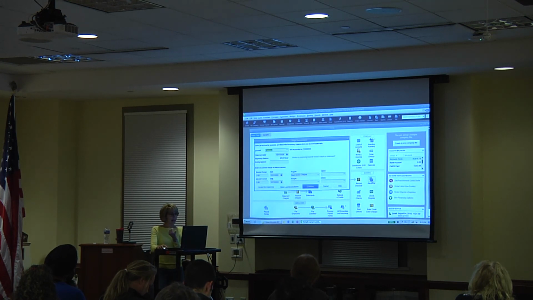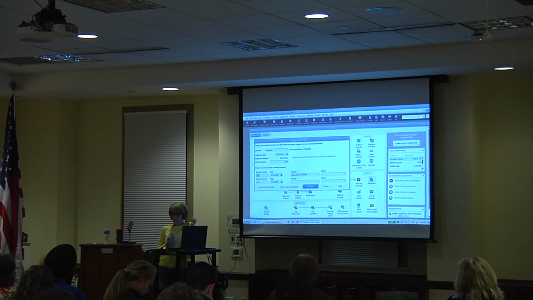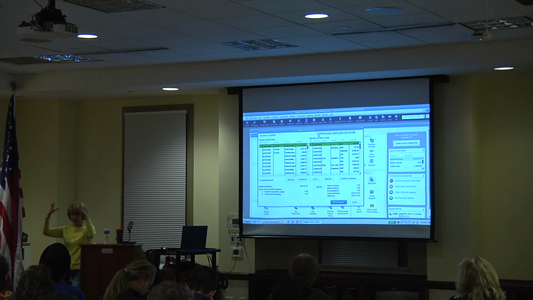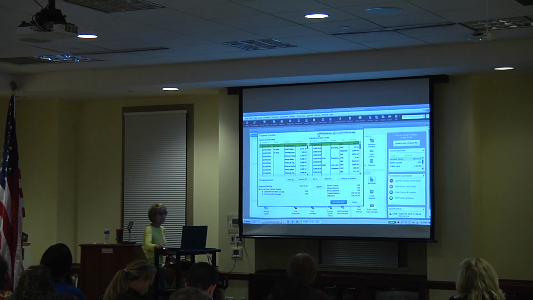So when you go to reconcile, you pick the account that you're reconciling. And then I'm just going to put $1 in here right now because I don't know what's in there. If you have any service charges, you enter it there. If you have any interest income, you enter it there. You pick the account that you want that to post to. And then you click continue. Now often you're going to want to hide the transactions that are after the statement date because by the time you get around to it, you probably already put over the transaction. And then you just go down and click things that clear.